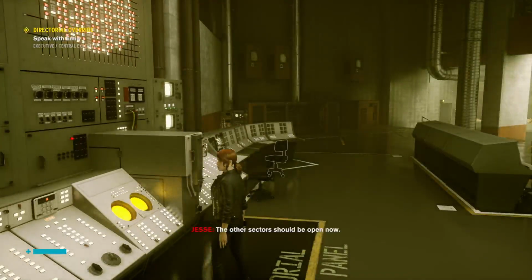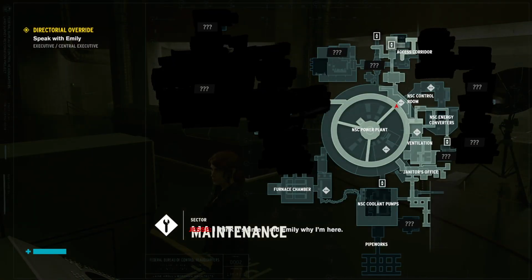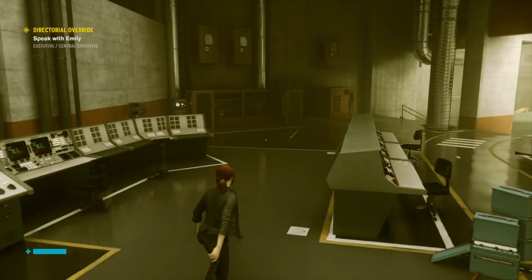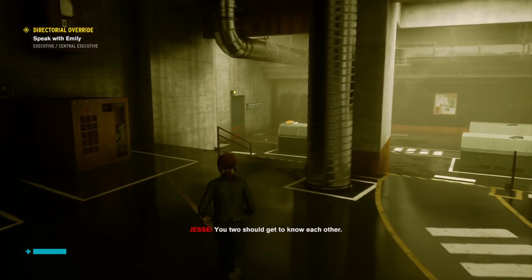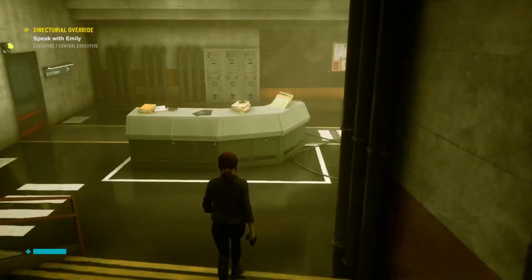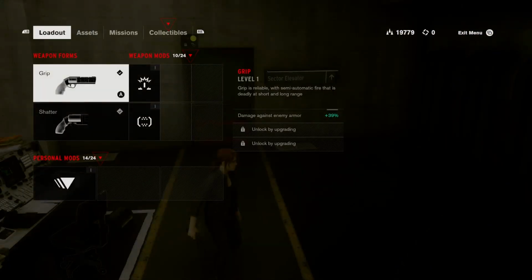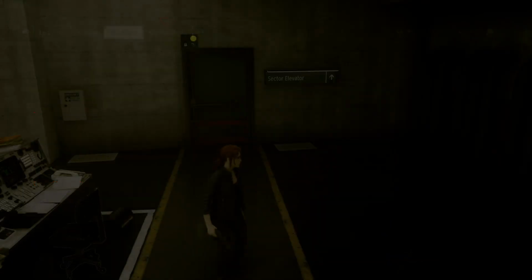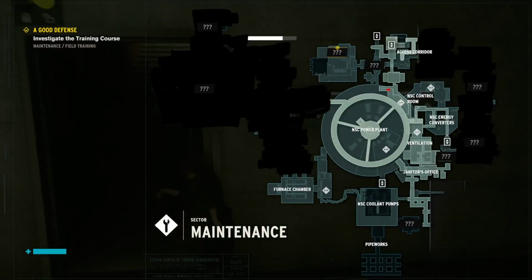Speak with Emily. The other sector should be open now. I think it's time I told Emily why I'm here. So I'll risk it. We're gonna go talk to Emily Pope again. Yeah, that's great. I don't care that much. But we have that other mission that we gotta do, which I imagine we could do now. Let's do that first. That will involve us going, looks like this way.